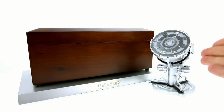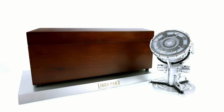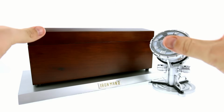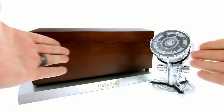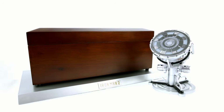Alright guys, so here we have the arc reactor and palladium box opened up and out of their packaging. And this is an absolutely terrific set. Now, as much as I love this, there are a few things that I'm not particularly fond of, but we'll get to that in a little bit. But as you can see, this is everything that you get, in addition to this USB cable right here, but I'll touch on this in a second.